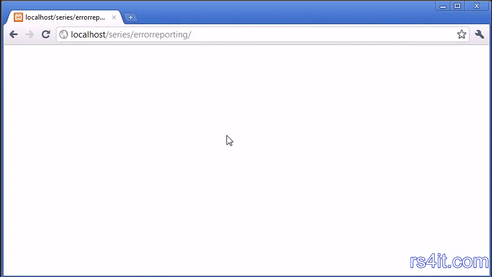So we need to turn error reporting on, to select the value of error reporting, the settings, if you like, of error reporting. And I'll explain this in a minute when we take a look at our php.ini file.